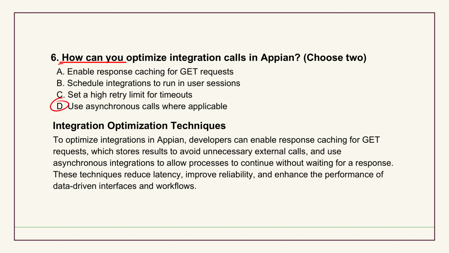An asynchronous integration call, however, lets Appian fire off the request to the external system and then immediately continue with its own work. It doesn't wait for the response right away. Correct. You typically configure a way to handle the response later. Maybe the external system calls back into Appian, or Appian checks back later. But the key is Appian isn't blocked. So it improves responsiveness, especially if the external system might take time. Absolutely. Keeps things flowing. So the takeaway for integrations: cache requests for data that doesn't change rapidly, and use async calls when you don't need an immediate response to avoid blocking. Two solid optimization tips. Got it.